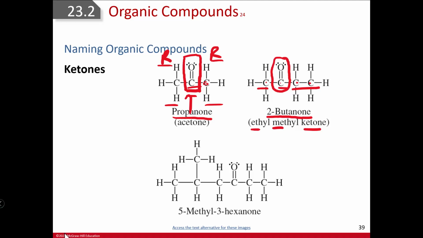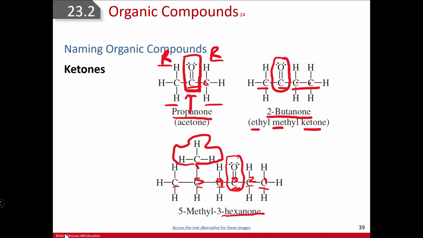This one, you look at that part, okay, if you want to go by the new naming system, this is 1, 2, 3, 4, 5, 6 carbons long, so you know it's hexanone. We want this part that defines the compound to have the lowest carbon number. So there's 1, 2, 3, so that's 3-hexanone. This is the 4th carbon, this is the 5th carbon. On the 5th carbon we have this alkyl group, the methyl group, and so we would say 5-methyl-3-hexanone. All right.